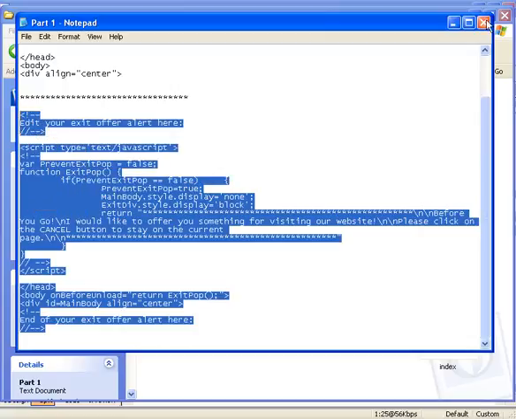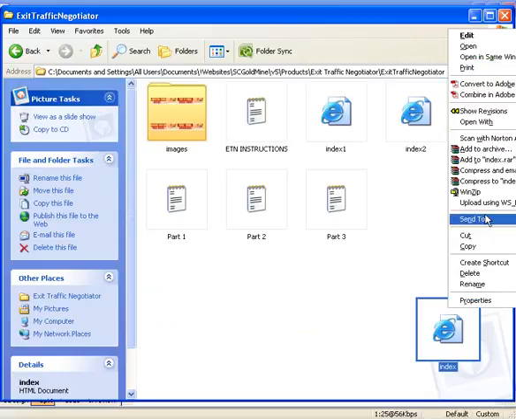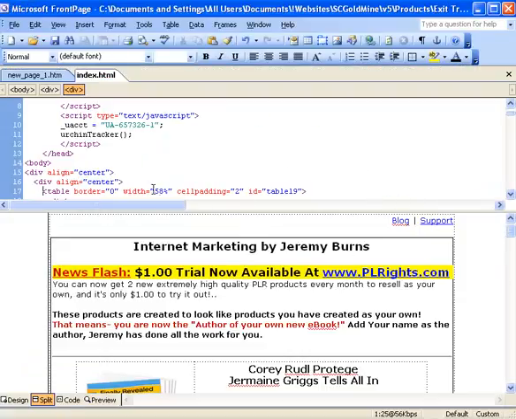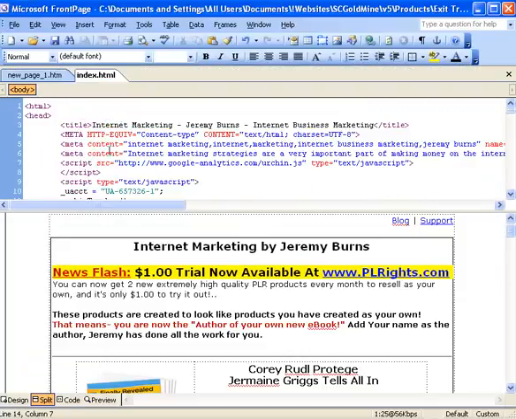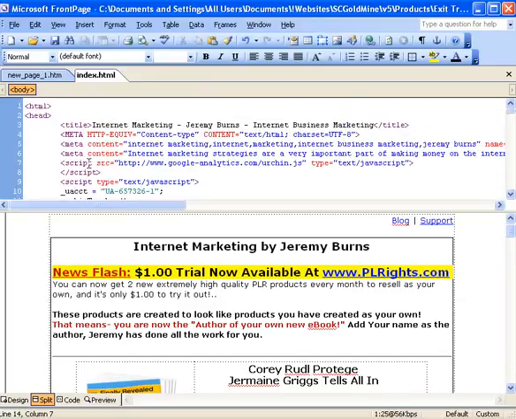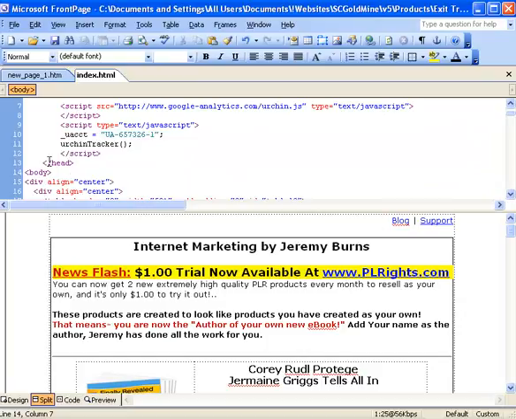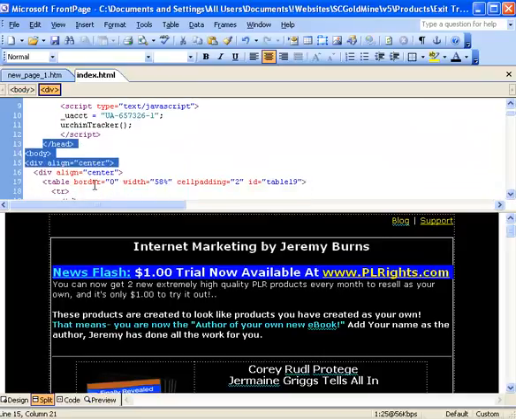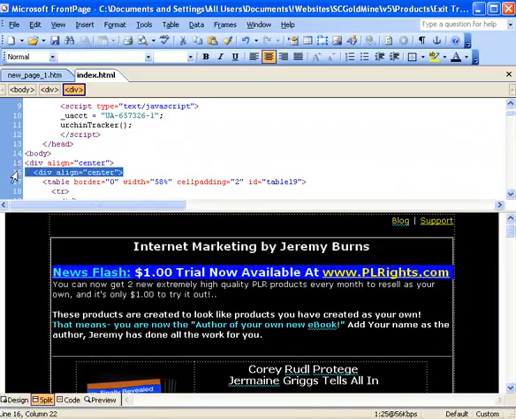At this point, we can close this part 1 folder. We're going to open up our sales letter in an HTML editor, so we're going to say open with Microsoft FrontPage. This is the one that I happen to use. And we're going to go to the code that we mentioned that we're replacing. You'll notice I've got some different things in my head here already, but you're going to want to copy the end head, the body tag, and the first division. I've actually got two here in my page, which is an error. There should only be one, so we'll fix that right now.